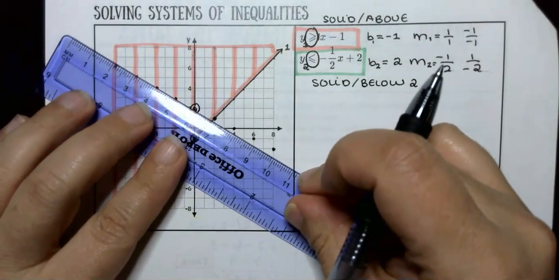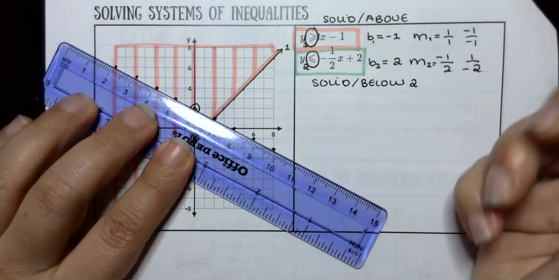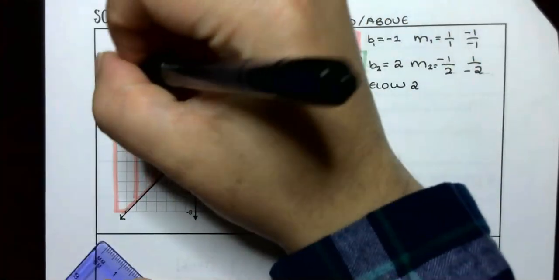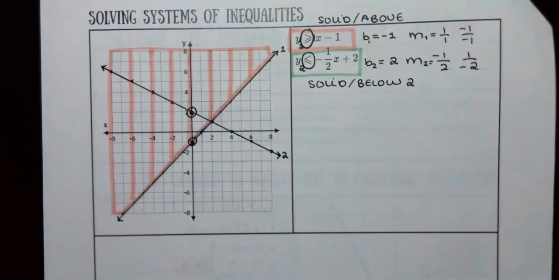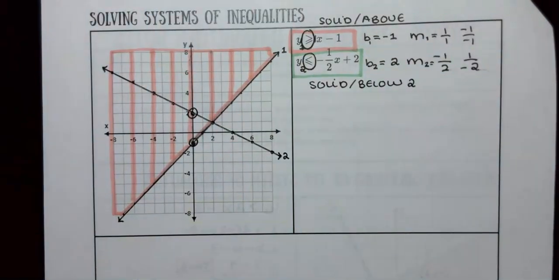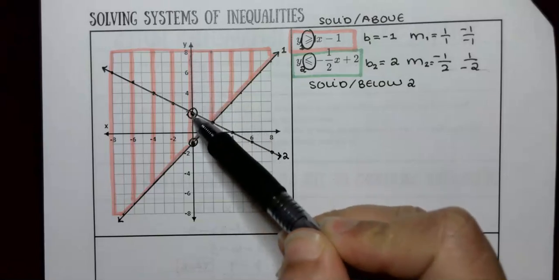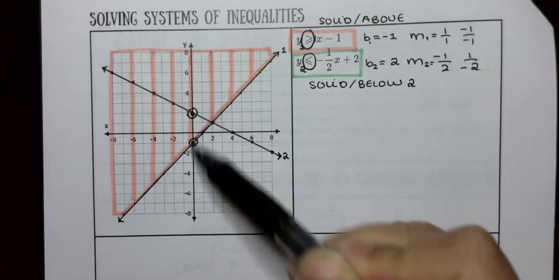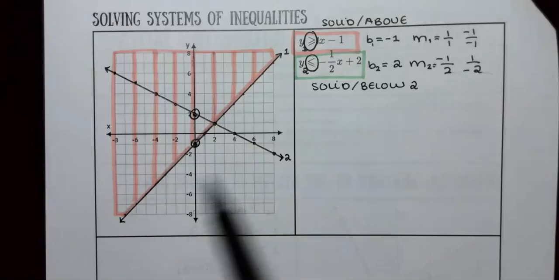And then let's look to see where we're going to shade that would be below the 2. So I'm going to draw a solid line. I'm going to label it 2, like that. This is line 2, inequality 2. And then here is my y-intercept, and if I look at the y-axis, I can see that all the numbers that are below 2 would be down here. So that means I'm going to be shading everything below this line.